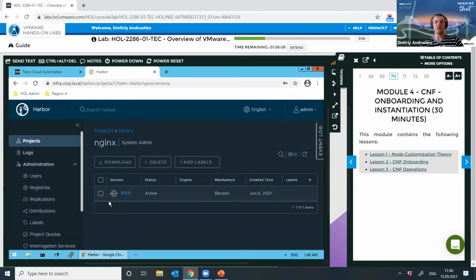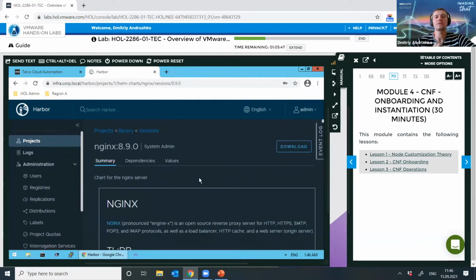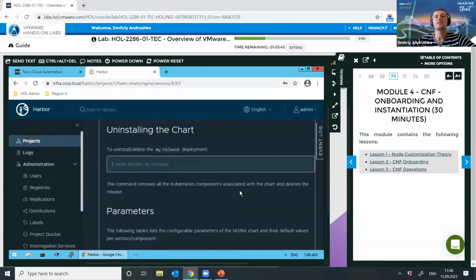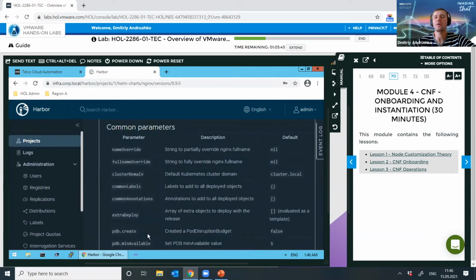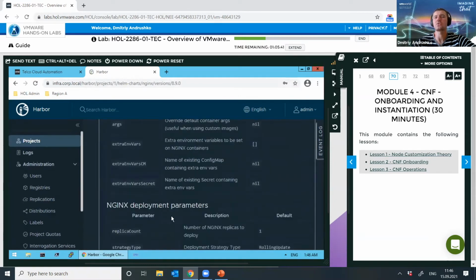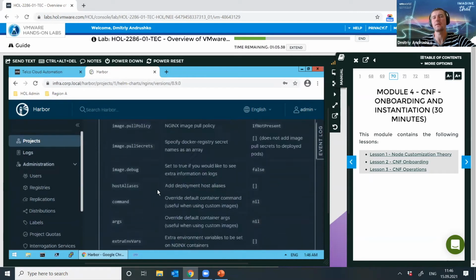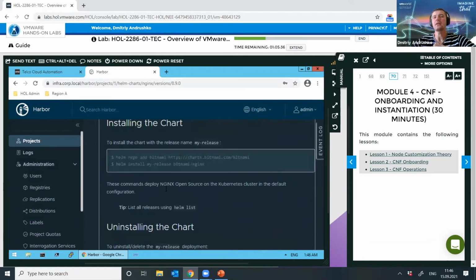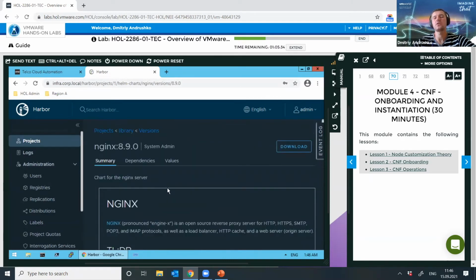Thus, using different Helm charts, you can deploy different versions of your network function, and later you can update, upgrade and downgrade your network function depending on the requirement. In our case, we have a Helm chart with version 8.9.0, and this Helm chart has a set of input parameters which are used to configure a network function appropriately. Once again, it is a vanilla image.